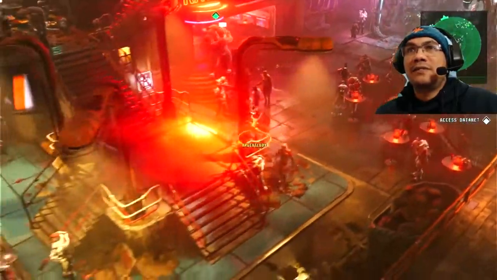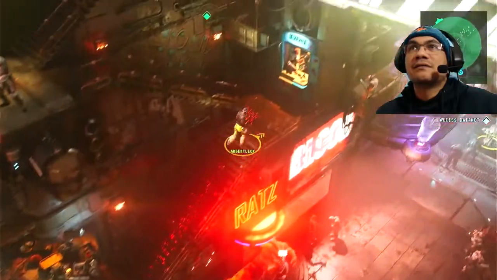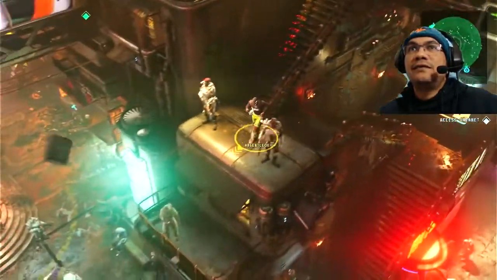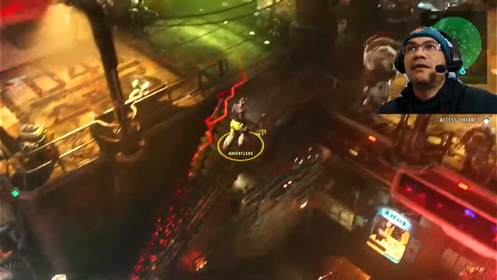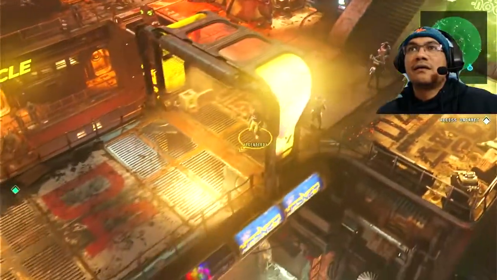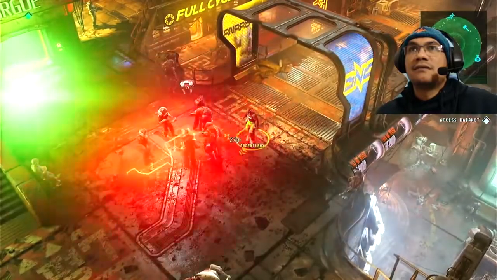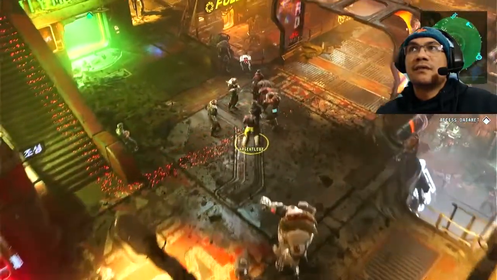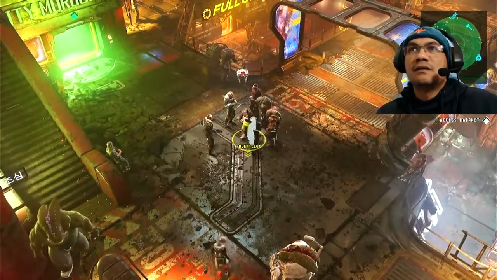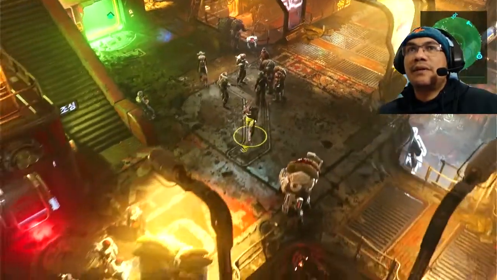Okay, I need to go up the stairs. Okay, so once again, it's up on the D-pad. Weapons. Okay, I could shoot somebody and take their weapon, but I'm not gonna do that now.